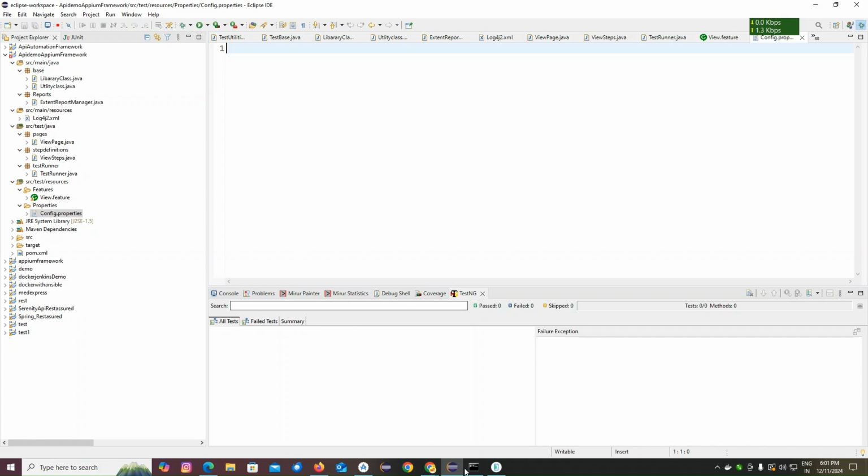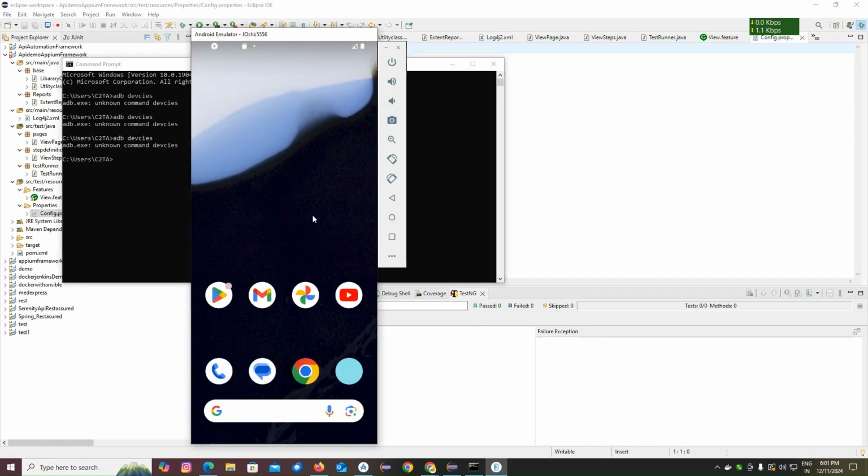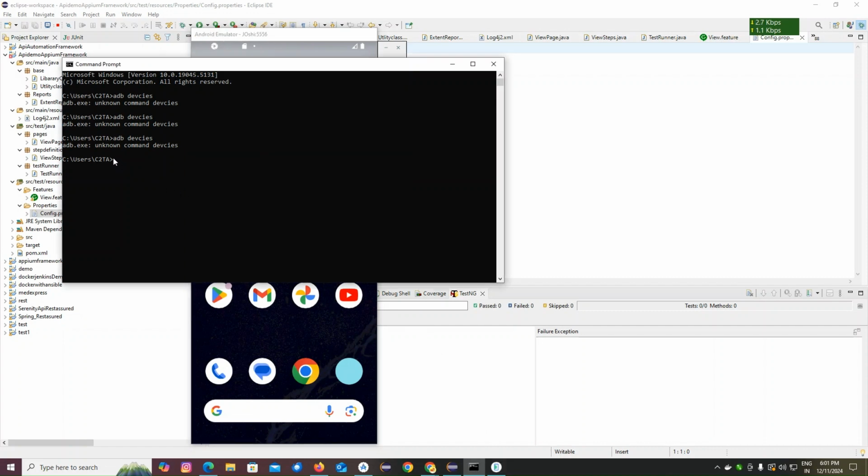As I told you, Android Studio should be opened. Let me see what happened. One minute. Yes, the device is open. You can see the edit device option, which one is offline and which one is online. So this is the framework structure which you are going to use. Slowly, we'll add code into this framework.